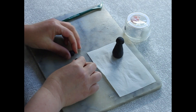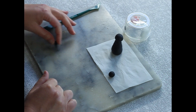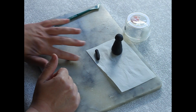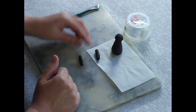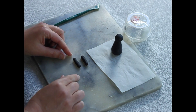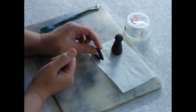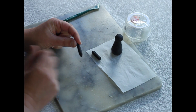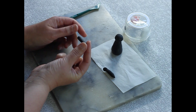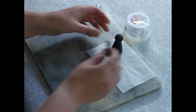Take the other piece — these are going to be his wings — and try to get them as close to the same size as possible, dividing right in the middle. Roll each one into a short sausage — not too long, because these are arms — and check against the body to see if they look about right. Remember that clay can spring back and shrink a little when you set it aside. For each sausage, roll one end carefully to make a nice point, and at the other end just squeeze slightly to flatten it.